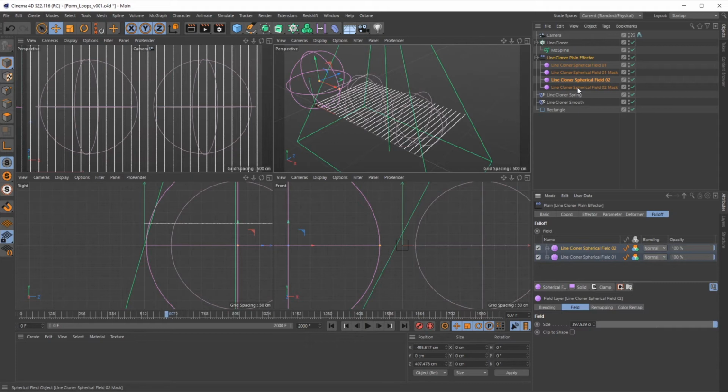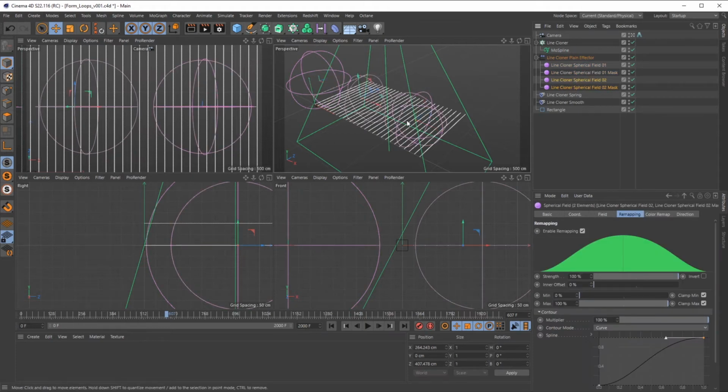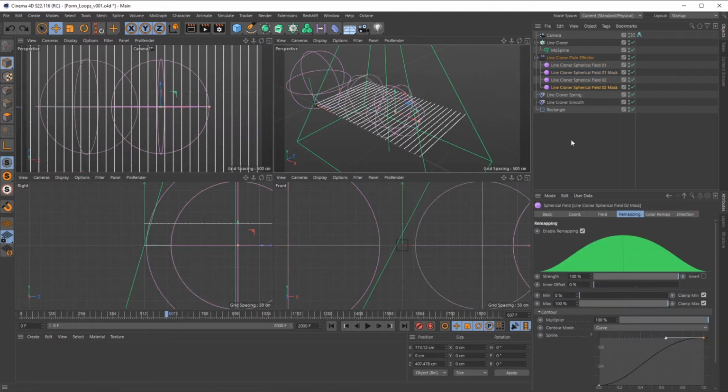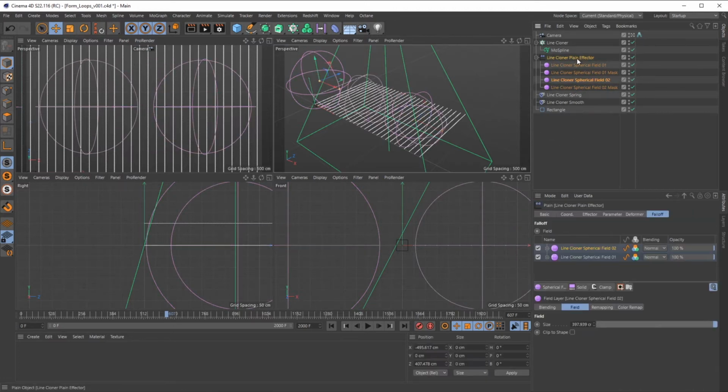But if they were going to overlap slightly, like, let's say if I just click the mask and I move it over here, we might want to change it to something like screen so that their maximum values overlap. Just like a Photoshop blending mode, if I set this to screen, it will make sure that this value right here is still visible and it gets merged with this value. But because they're not overlapping, I'm actually going to undo moving that, and I'm going to leave it at normal for now.